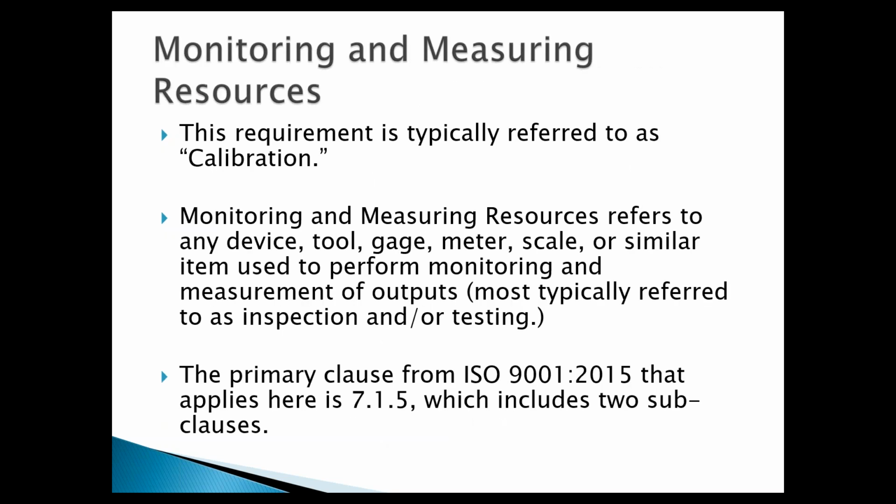Moving on to number 4, monitoring and measuring resources. Some of our guests on the call today probably know this requirement as calibration. We refer to monitoring and measuring resources as any device or tool or gauge or so forth that's used to perform monitoring and measurement of outputs. Now, you probably call this inspection and/or testing. Now, our primary clause here is 7.1.5, and again has 2 subclauses.